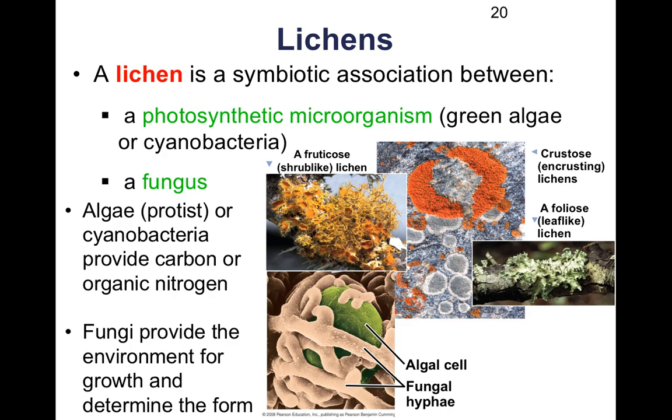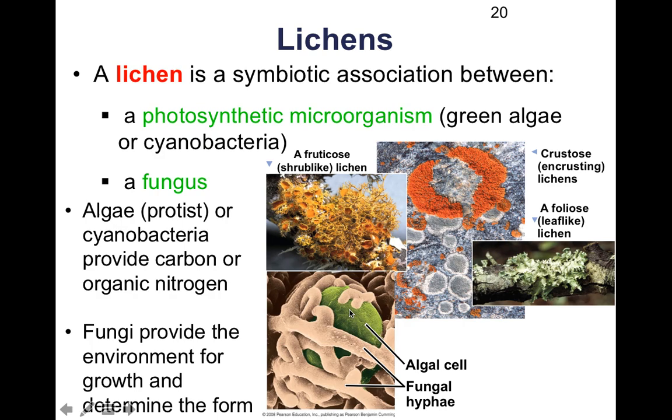We also have a foliose or a leaf-like lichen. So it looks more like a leaf that grows on trees, branches. Sometimes you see these also growing on rocks. And then there's fruticose lichens, which are shrub-like lichens that are really kind of puffy and branched. And there's actually even more different types, not really where we are, but there's some lichens that look like trumpets and that are just a lot puffier and more unique than what we really see around our neck of the woods.